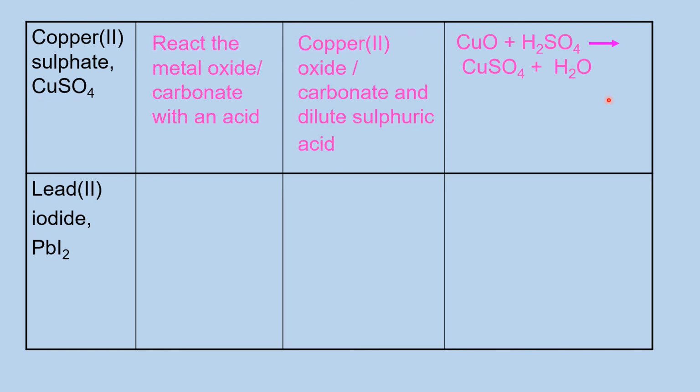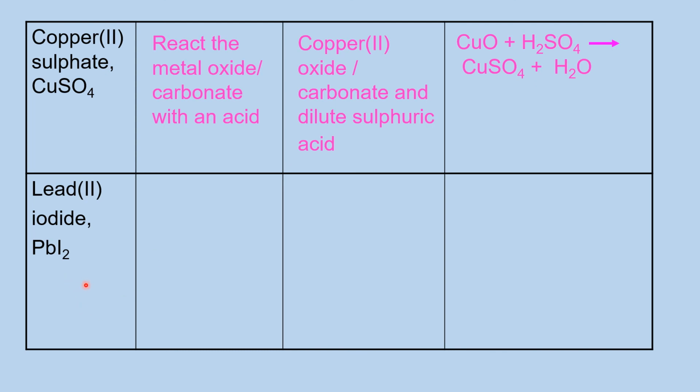Okay, I like looking at their equation, it is simple. This one uses method number 2. This one is a base. Copper oxide with sulfuric acid, you will get copper sulfate and H2O. Another one, you may use copper carbonate. Sulfuric acid and copper carbonate, you will get copper sulfate and H2O, and another product is carbon dioxide gas. Okay, very good.